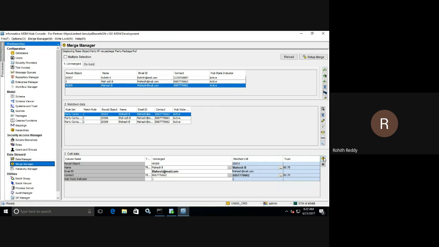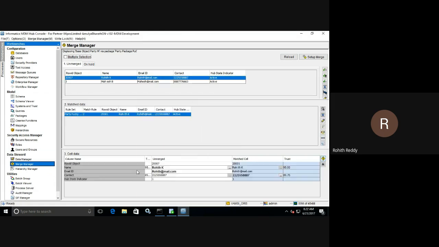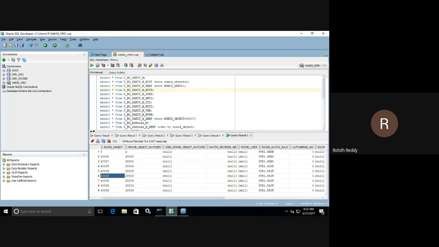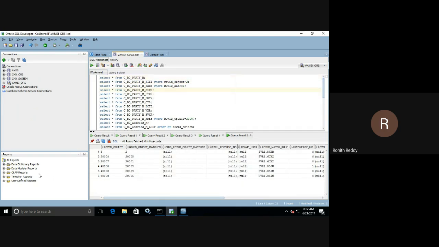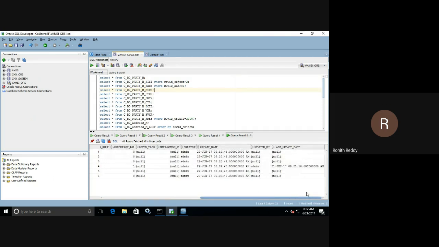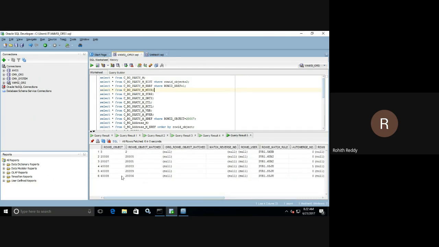So I can merge this record. Those records got merged. If I look at the match table entry, sorry, this is the match table. That record has been removed from this match table.